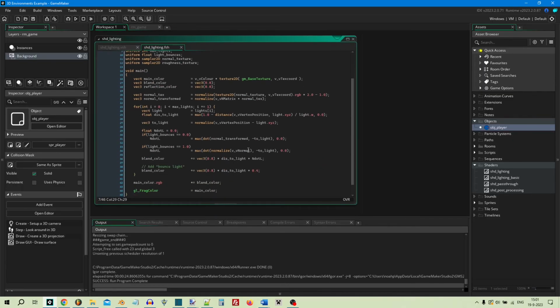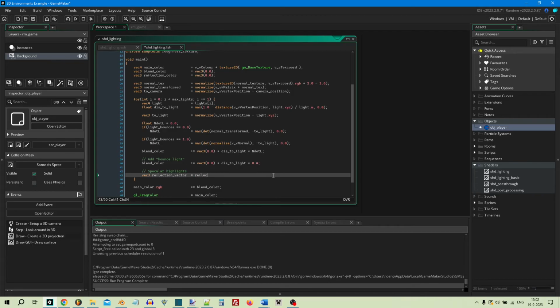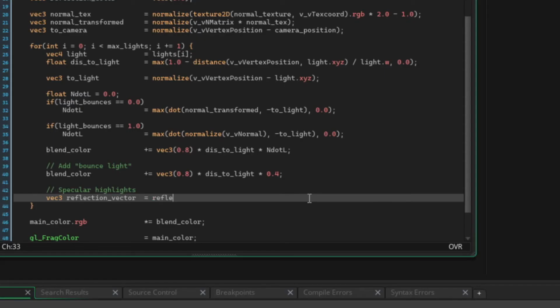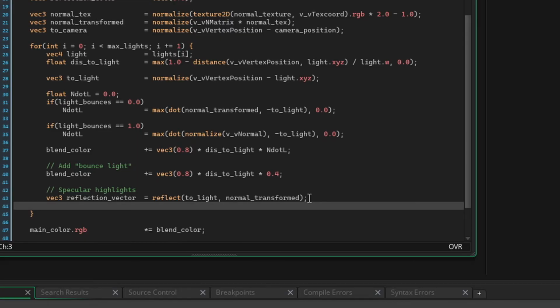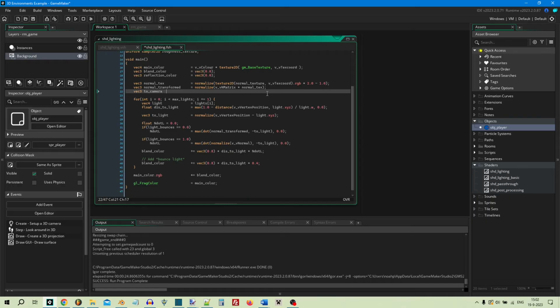Back in our fragment shader, we're going to use GLSL's built-in reflect function to calculate the reflection vector of an incoming light ray. This function takes the to light vector we created earlier for the n.l calculation and the normal vector we want the light to reflect off of. Still in our for loop, create a new vector 3 called reflected vector. This will contain the normalized output of the reflect function that takes in the incoming light ray and the current transformed normal vector. We also need to create a vector 3 from the current fragment towards the camera. You can do this at the start of your fragment shader program. Create a new vector 3 called to camera and calculate it the same way as with the to light vector.